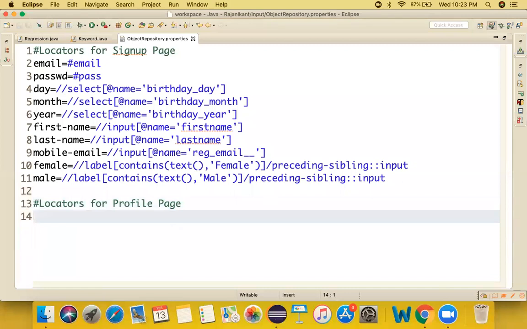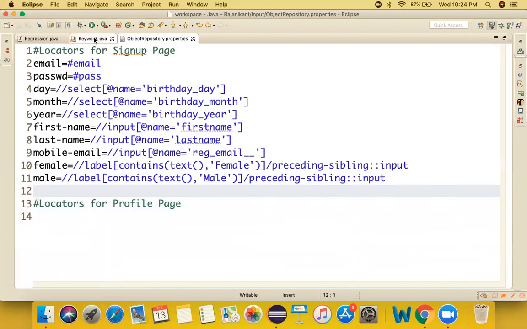So being an automation architect or maybe framework designer, you should remember that you are the one who needs to maintain this object repository. Whenever a team member requires a locator, you have to write the locator, save that locator inside this file, and share its key with the team member so that he can call that. Now so far we have designed this properties file. Let us see how we can call it in our programming.